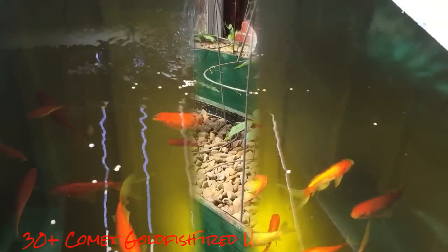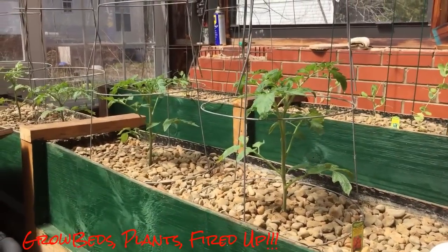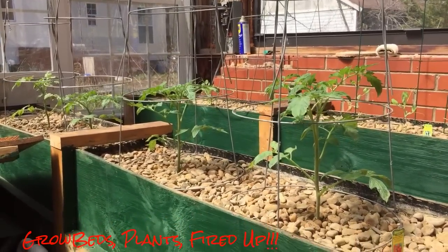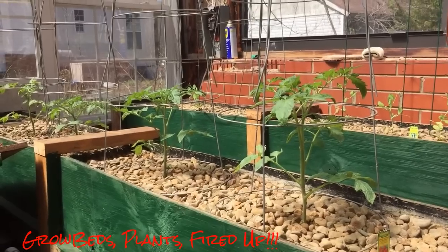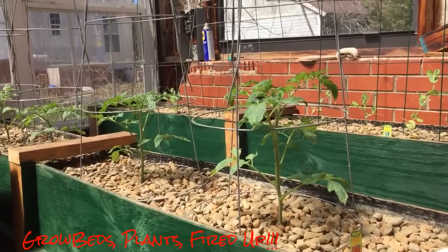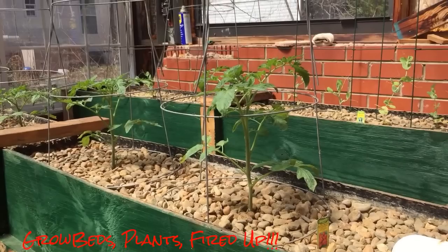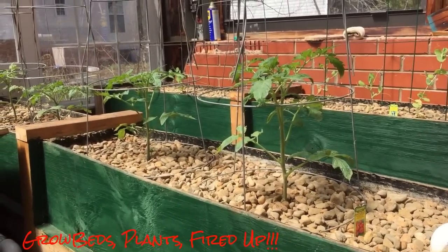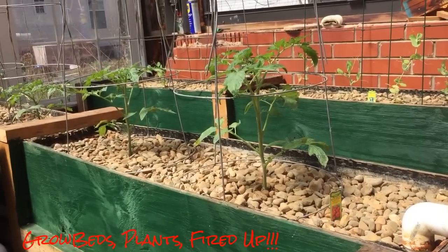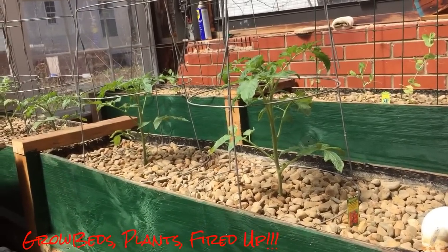All right, let's move on to the grow beds. I'm gonna start here with the tomatoes on grow bed number two. Now, for my first two seasons, going into my third now, I learned a lesson. I'm gonna show you here on grow bed four in a second what the big lesson is. I was overstocking my beds, which led to a bunch of root development, which is clogging up my beds. So I had way too many tomatoes planted here last season.